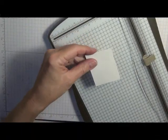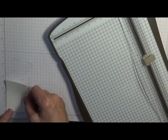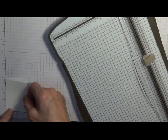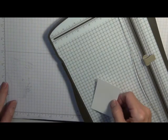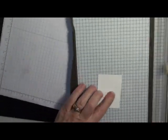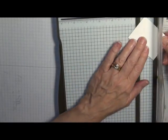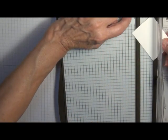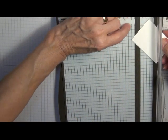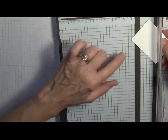So the next thing we are going to do is to make the mechanism for the pop-up on the balloons. This little piece of paper does all the work, even though it only measures 2 inches by 2 3/4. You're going to take the point of the corner of the cardstock and place it on the 1/2 inch mark. Once you do that, you're going to line up the point with one of the horizontal lines here.